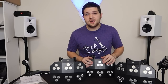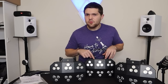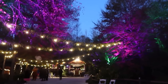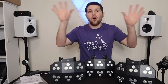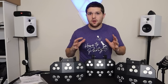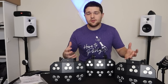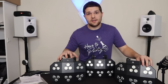If you guys have seen what I did out at Friend's Farm with literally, I think we used five of these WashFX 2s to light up all the trees on the property in green and purple for the Beetlejuice theme Halloween wedding. These things are awesome because you can just wash out a whole entire area of a room, trees, etc. They're awesome and they really serve their function. And the WashFX HEX falls in the line of basically allowing you to create those designs, to create those themes with the added amber and the pure white diodes.